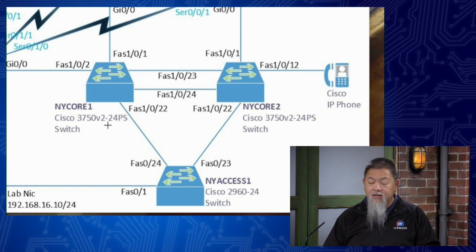Now, at the heart of switching, okay, Vonne mentioned in a previous episode that when we start talking about the OSI model, the Open Systems Interconnection model, layer 3 switches operate on the network layer, layer 3 of the OSI model. Layer 2 switches operate on the data link layer, which is what NY Access 1 does for us. The NY Core 1, NY Core 2, those are layer 3 switches. NY Access 1 is going to be essentially a layer 2 switch.